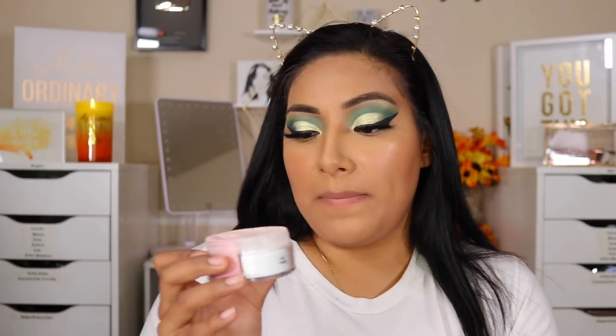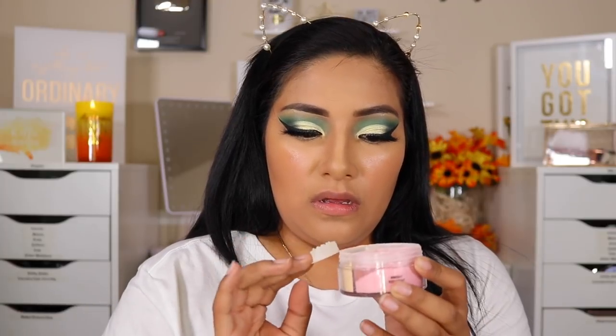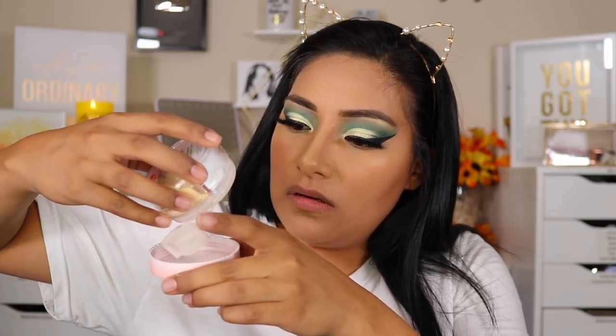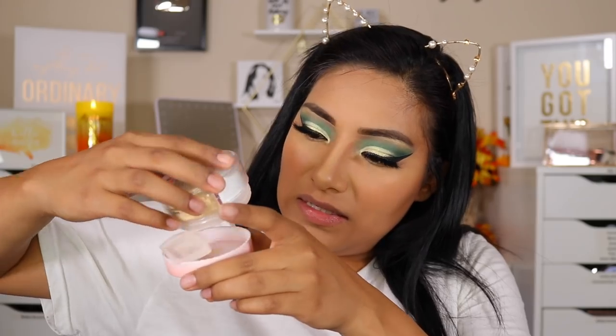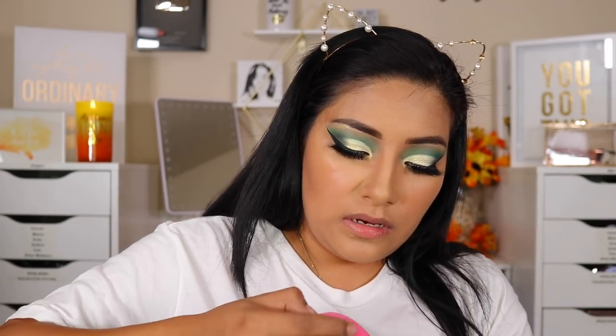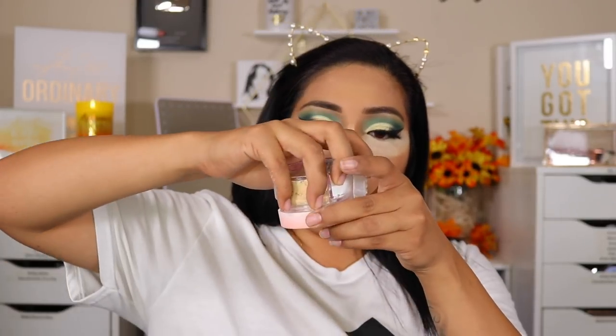Going in with the beauty blender — maybe that's better. That makes it look like it has a healthy glow! Hopefully it doesn't get covered by the powder. Going in with the Physician Formula Three-in-One Mineral Wear. I want to use the baking one. I don't know how I'm gonna do this to be honest. I like the idea but I don't think they thought this one all the way through. Going in to bake. So I'm gonna mix the fixer with the powder — the bake — and apply it to my bottom jawline.